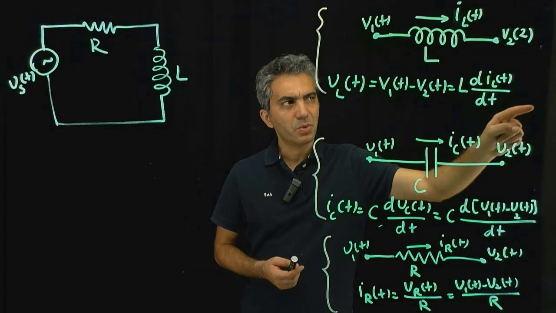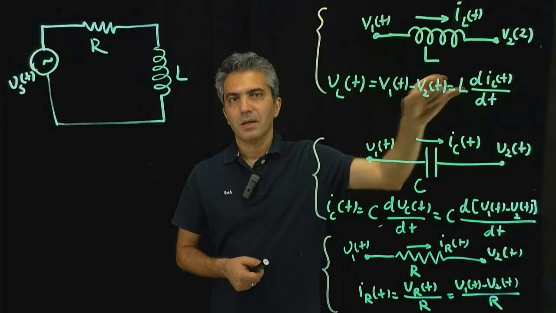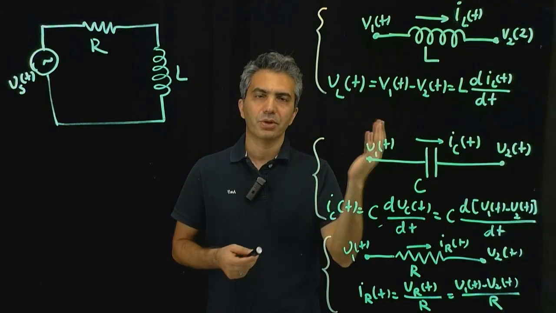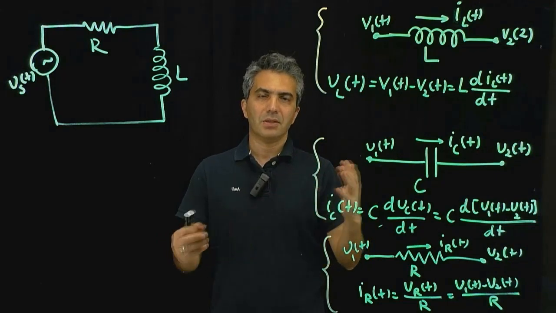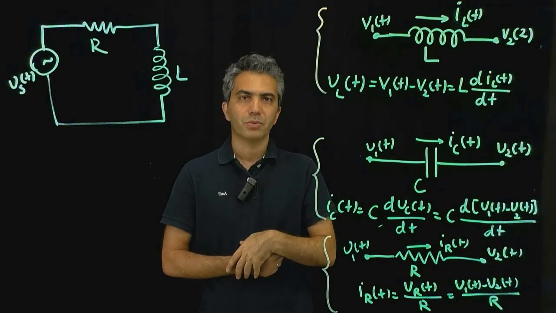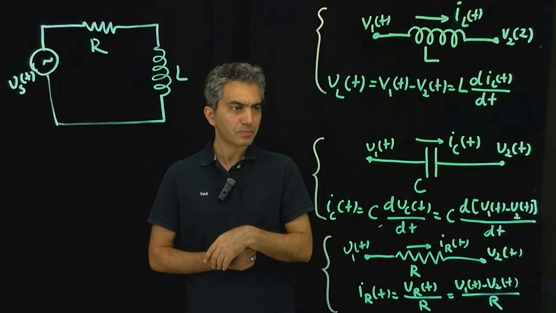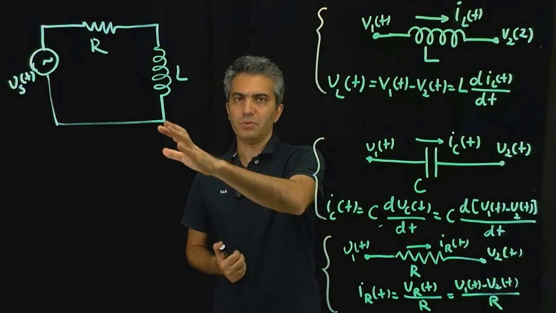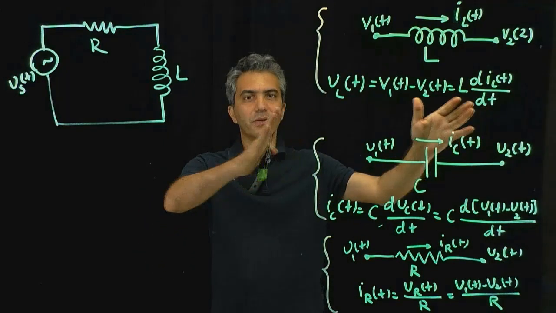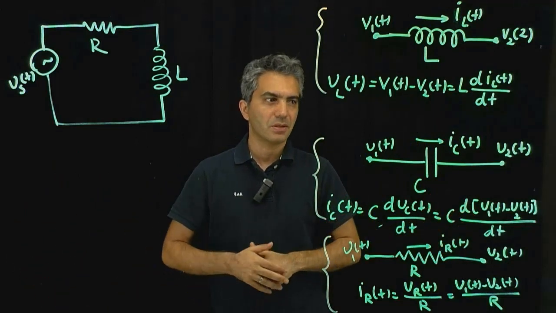So once we know that this relationship defines the relation between the voltage across the component and the current, that's really all we need to know in order to now be able to analyze circuits that include inductors. Now, before I show you that that's really all you need for circuit analysis, and that's what matters for this course, we're just focusing on circuit analysis.